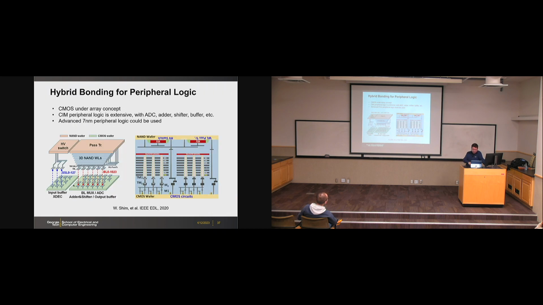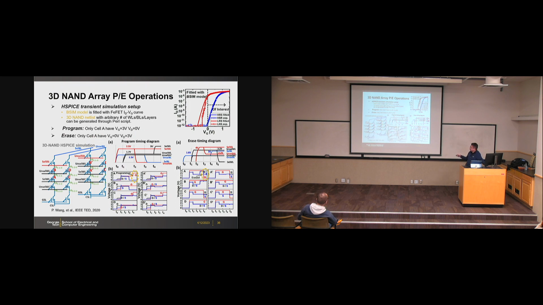Hopefully with FE-FET as the gate stack, because for commercial 3D NAND, as I said, the programming voltage is like 10 volts, 20 volts. So it's very high energy to program and erase. Because the voltage is so high, when you charge up the word line, the CV squared energy is pretty high. So if you can replace the charge trap layer with the FE layer in the 3D NAND configuration, then we can potentially improve the characteristics of the SSD as well.